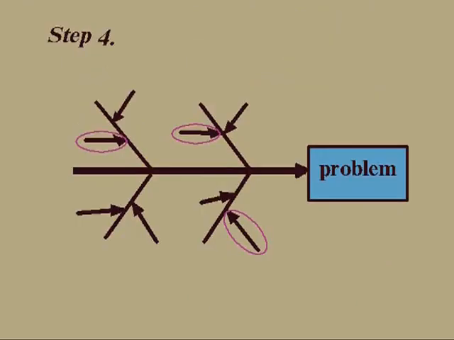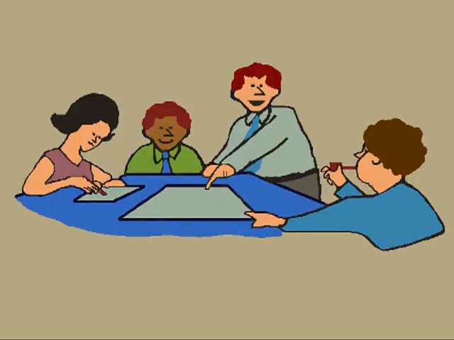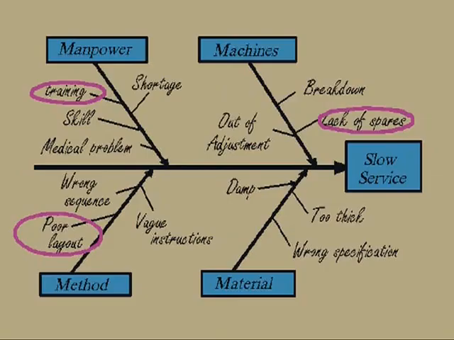Step 4 is where the most likely causes are circled. Thus begins the process of sifting out the best of all possible causes that were suggested. Selecting the most likely causes depends on the same group of people who did the brainstorming that preceded it. And this is the chart they just finished. Each item will be examined to determine the most likely causes. These will be circled.